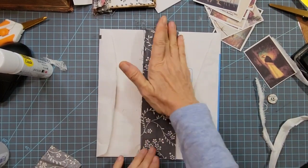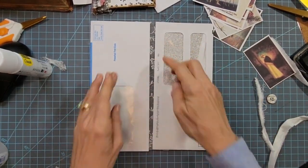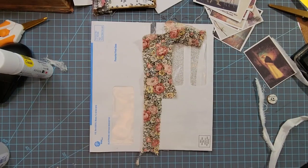Very easy to do. Now we're going to do the same thing. We're going to flip it over, do the exact same thing on the other side. Oh, look how I can glue unevenly. Isn't that amazing? Well, we're just going to pretend that never happened.